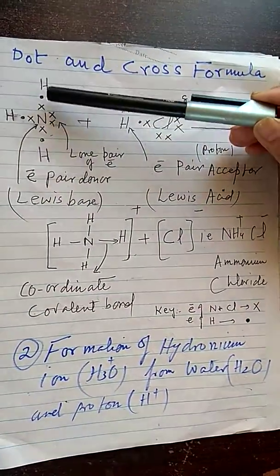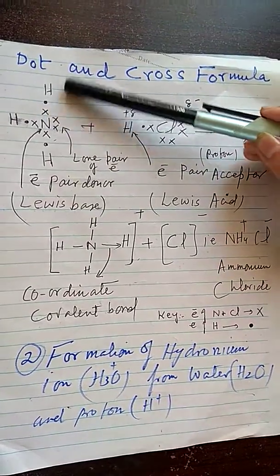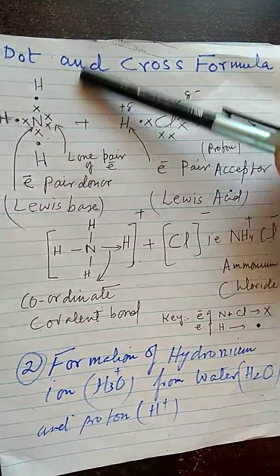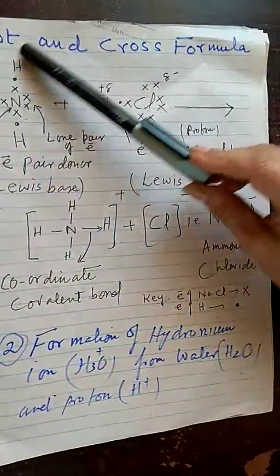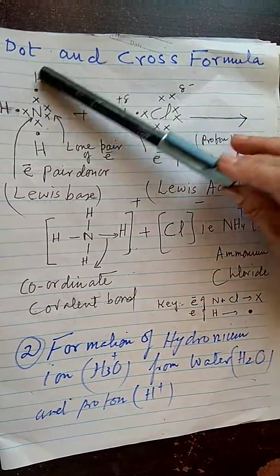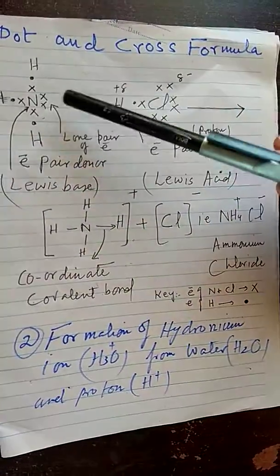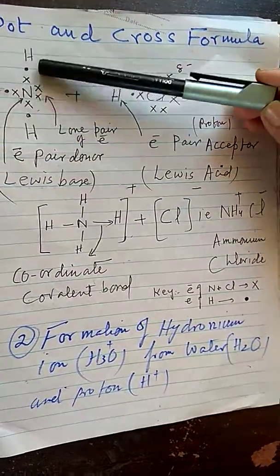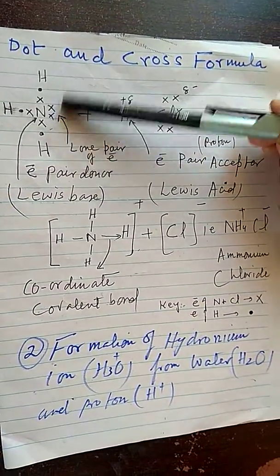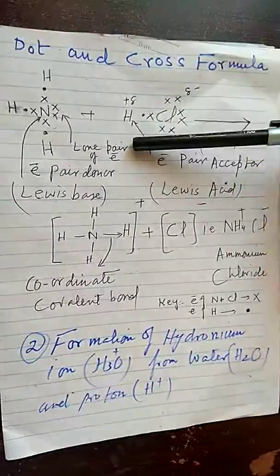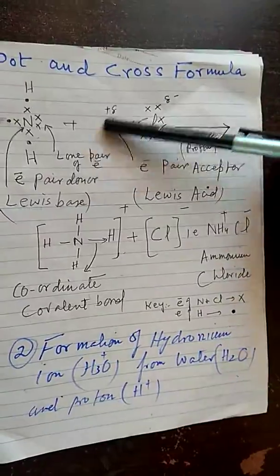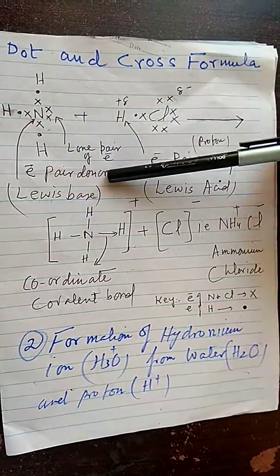In the case of hydrogen, we are showing the electrons of hydrogen by dots. Because for the first shell, hydrogen needs only 1 electron to complete its duplet. So in this way, nitrogen shares these 3 electrons with 3 hydrogen atoms, and completes its octet. And each of the 3 hydrogens completes its duplet. But you can see that there is a pair of electrons, a lone pair. You can see it's not attached with any other atom. So this nitrogen of ammonia can donate the electron pair to the needy element, right? And it is known as the electron pair donor.